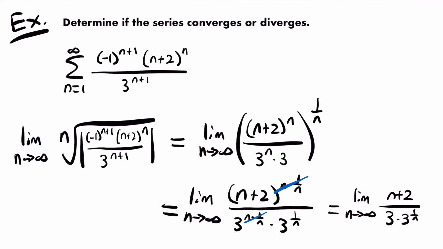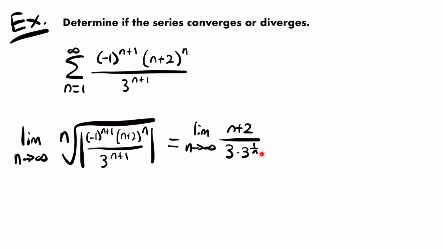Okay, so now if I clean up my work, let's see if we can evaluate this limit now that we have done some simplification. And so as n approaches infinity, we have n plus 2 in the numerator. So we just have infinity plus 2, which will be infinity. This whole numerator is just going to increase towards infinity. So we have infinity in the numerator.